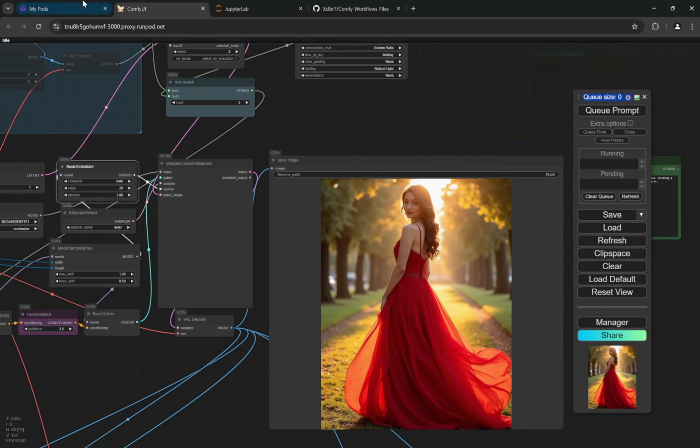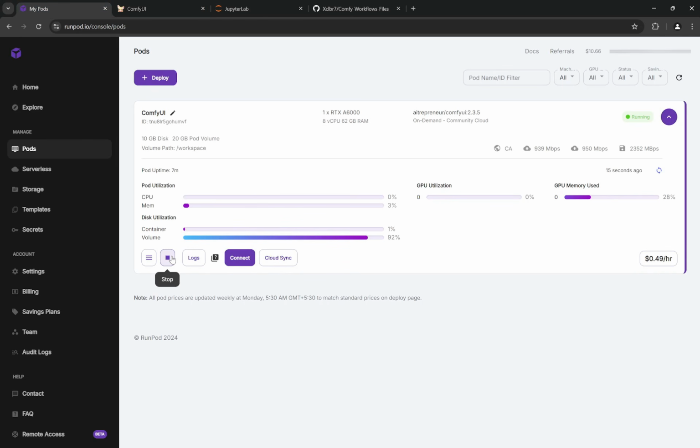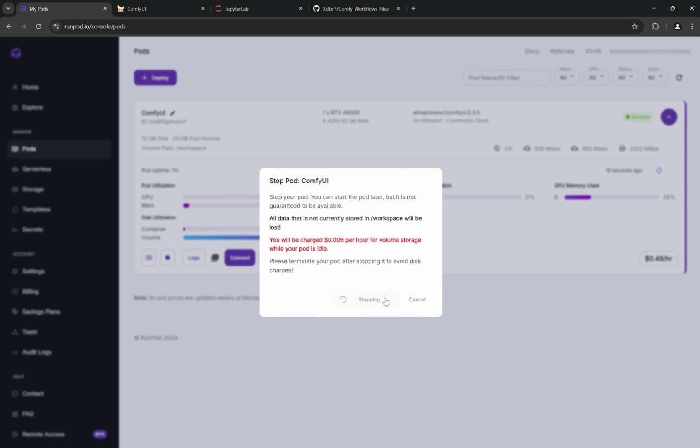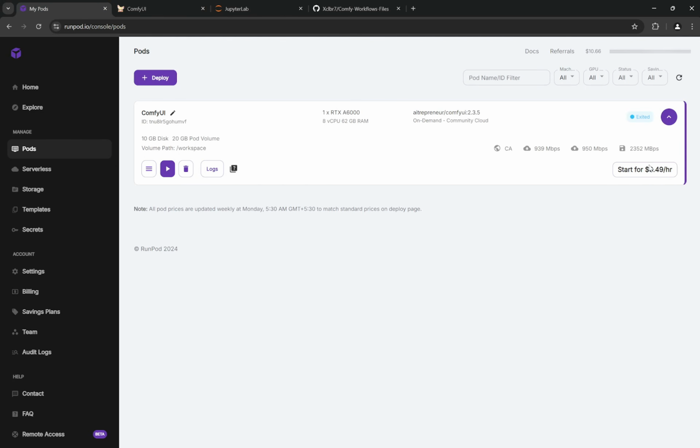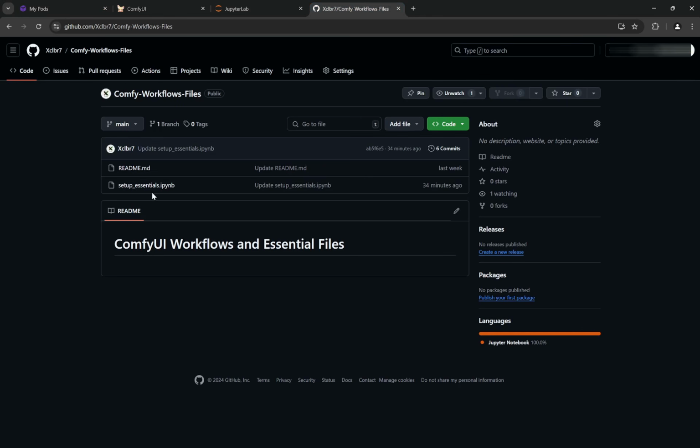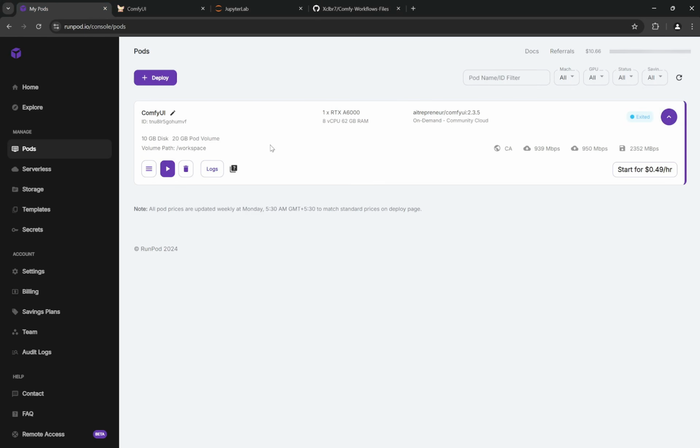So this is the thing, and once you are done, always remember, stop the pod. Stop the pod, so the price does not keep running, and now you can see you still have this amount left, and no matter how much you use, the deduction will be just based on that. And when you are completely done, what I suggest is that if you are going to use this pod again like after 15 days, don't keep it, because you have seen the download process is very simple because of this particular file. Everything is downloaded in a single click. You don't need to do everything manually.